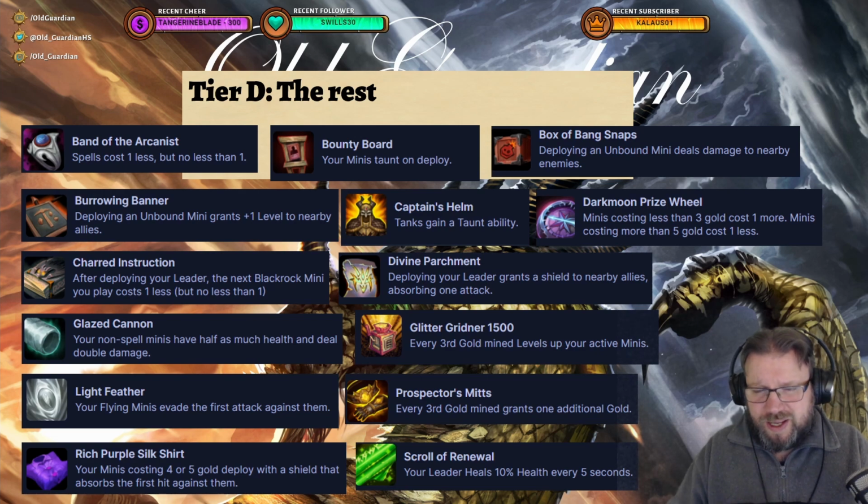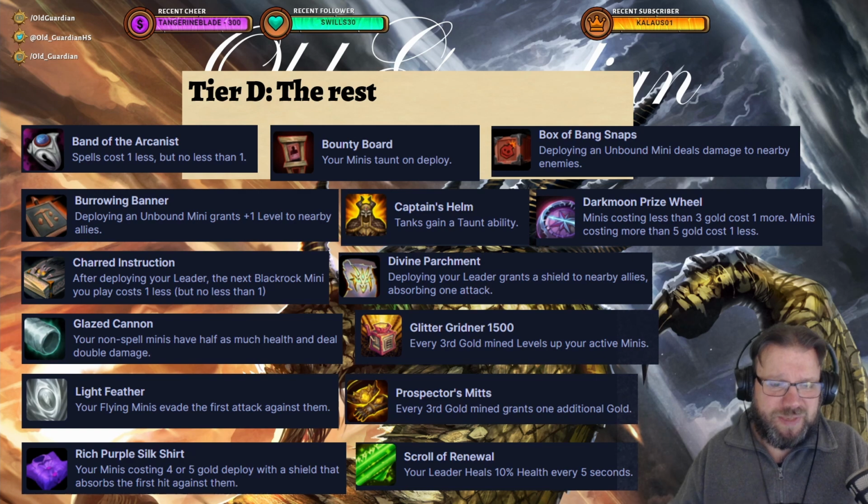Non-spell minis have half as much health and deal double damage, that includes your tanks. That could have some uses if you have very low tanking requirements in your deck, but still, I don't like that at all. Flying minis evade 1 attack, yeah, not that great. Rich Pebbles will talk about that. Your leader heals 10% health every 5 seconds. That's no troll regeneration, that's for sure, so lackluster effects.